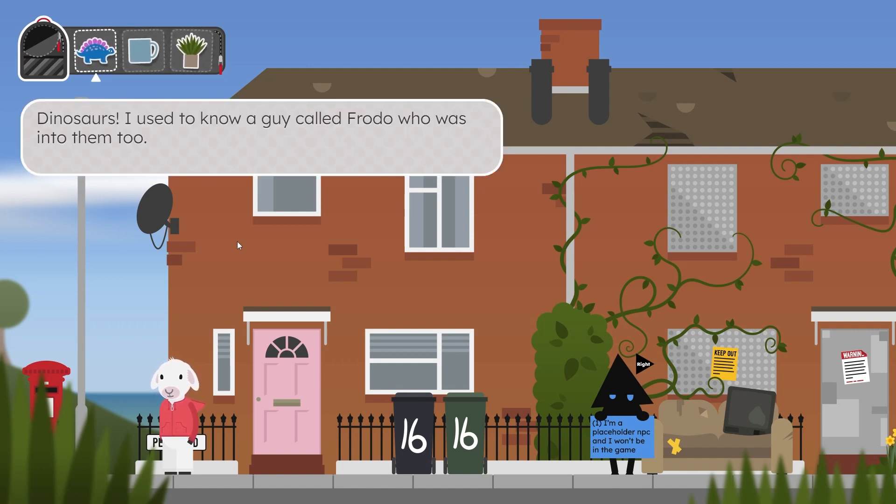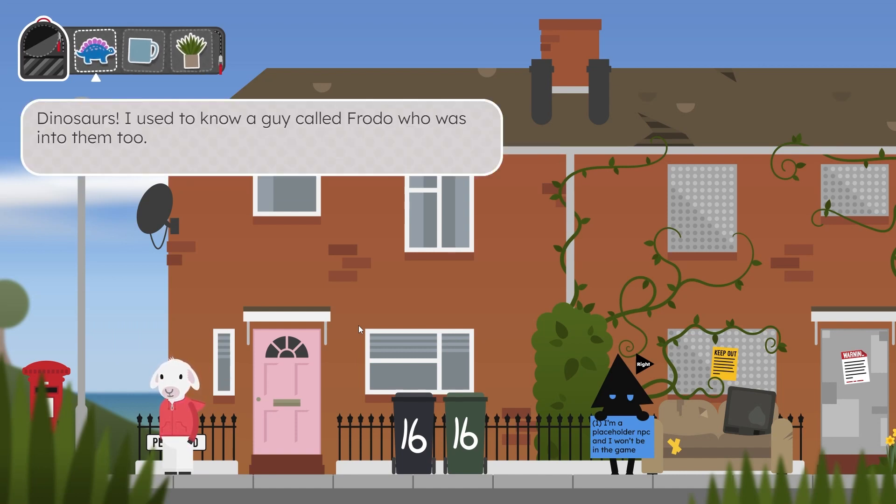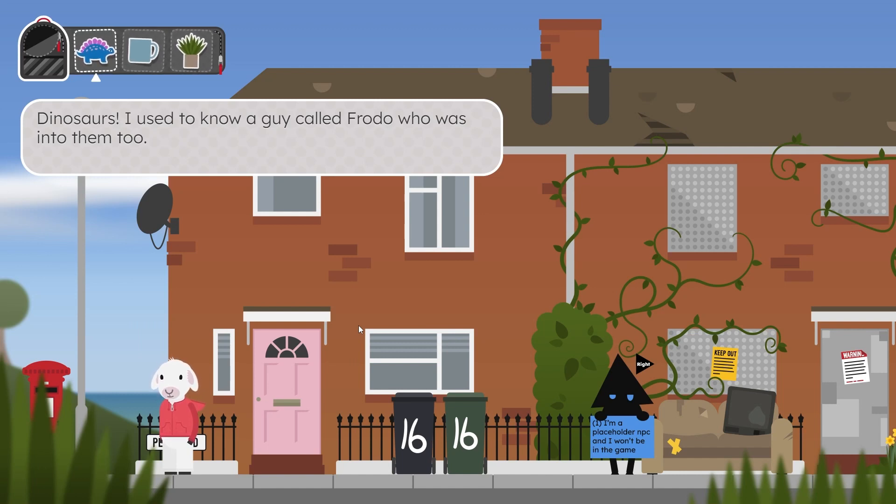And I realized once I'd put that in place that I could use that for some puzzle solving in the game. So let's say Trevor, he's standing by a manhole cover and he's got the crowbar in here and you press a button and he says, oh great, I can open the manhole cover with this. But if you chose the dinosaur, he would say, I can't open a manhole cover with a dinosaur, don't be ridiculous. So simple point and click style adventure puzzles, you know, use an item with a thing. But I'm not sure if I'll do that in my game, have simple puzzles or not. I'm not sure if I'll go in that direction, but it's nice to have the functionality, even if I don't use it until my next game, which is really jumping ahead to the year 2057.